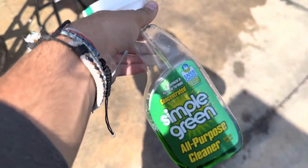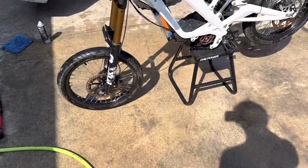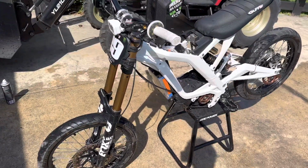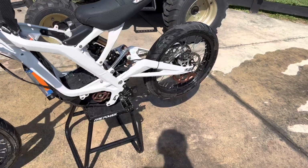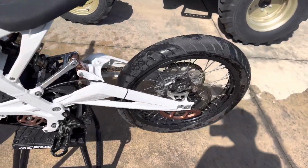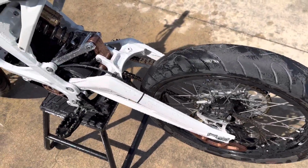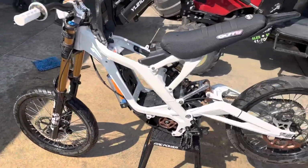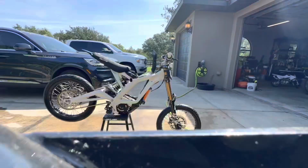Okay, so now what I'm gonna do is I'm gonna take the Simple Green. I'm just gonna kind of like spray it all over the bike. You don't want to let this stuff sit for too long, just like long enough. I say probably like a minute or two. Let it just get all the dirt off, soak into it. And yeah, after that's done, take your hose and wash it. So I'm gonna get the time lapse going again.